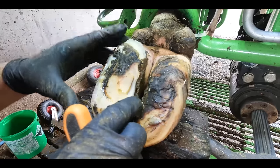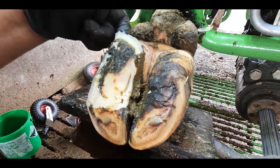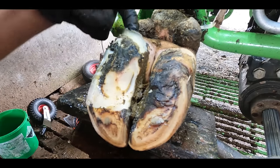Now you may wonder why I don't just go straight in for the kill and remove all three layers in one go. Well, I don't really know what's happening underneath these layers of hoof horn. And by removing layer one and two, I can take my time to remove layer number three, which is the most delicate of all.